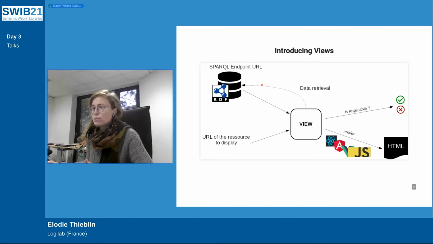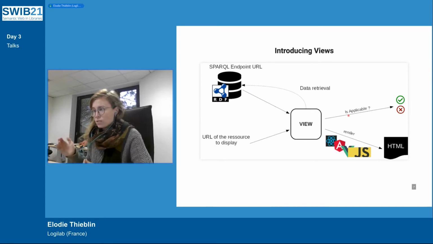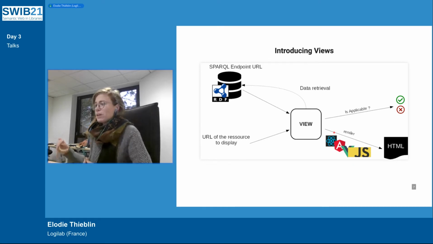This view can do data retrieval on the SPARQL endpoint if need be, and the API is very simple. There are two functions on the view. Is this view applicable to this URL on this SPARQL endpoint? And please render the data relative to this URL on this SPARQL endpoint using whatever library you want. The render function will generate HTML.